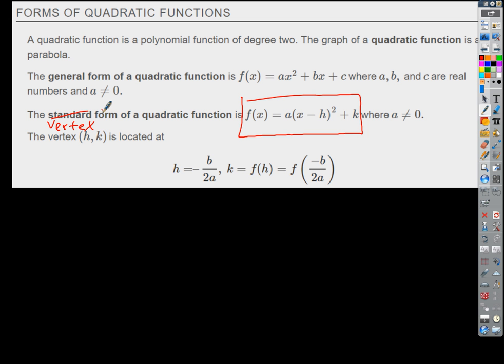Why is that vertex form? For obvious reasons. You can find the vertex. Yeah, the vertex is at (h, k), and there's an h and there's a k, right? So the 3 parameters that we use to dial in a parabola, we need 2 for a line, we need 3 for a parabola. The 3 numbers that we have to specify to graph any parabola in the universe, on a 2-dimensional plane. In this case, the 3 parameters are really useful. h and k determine the vertex, and a tells us what the vertical dilation is, right? So that's easy to deal with.